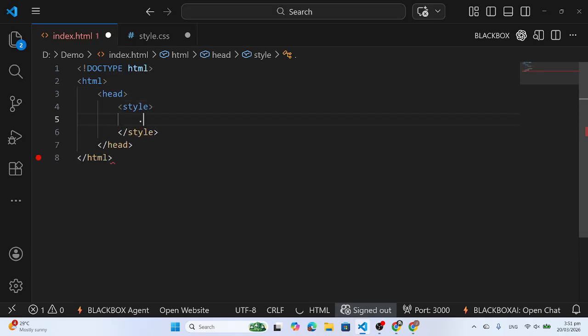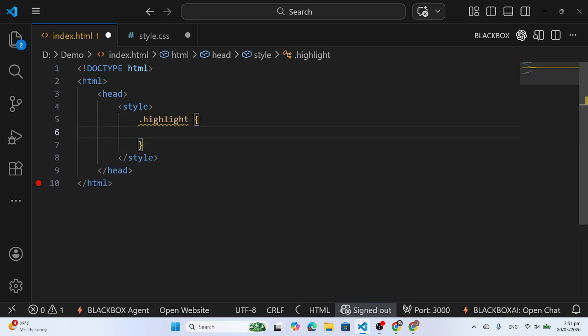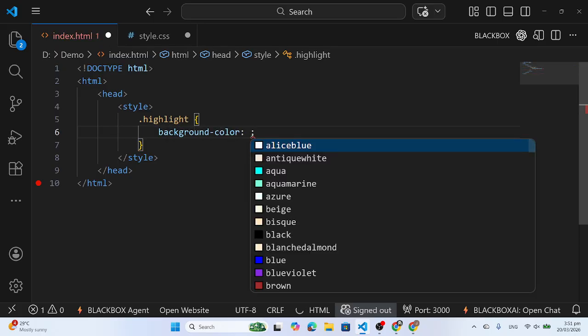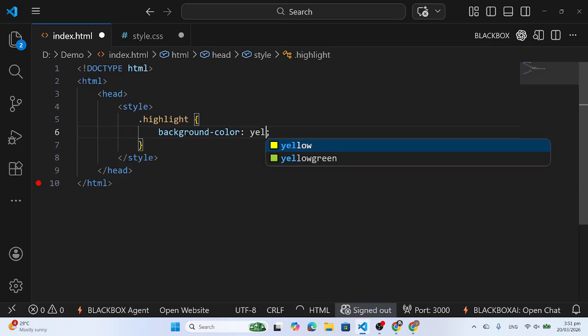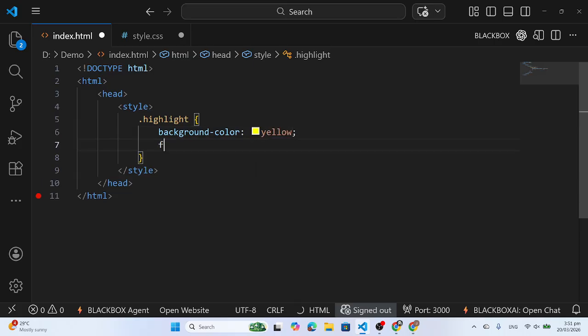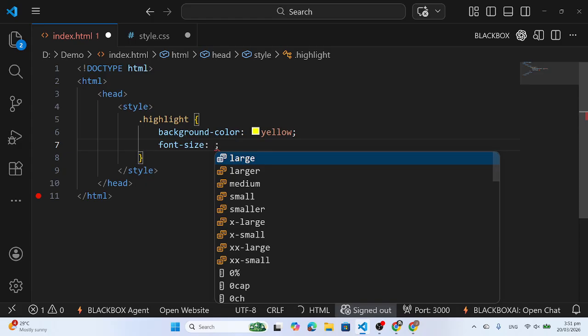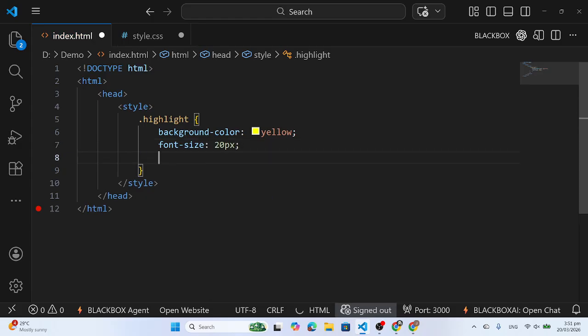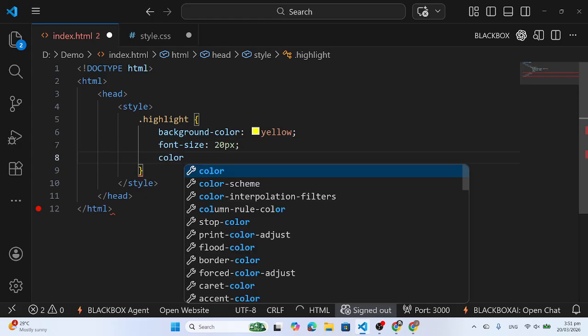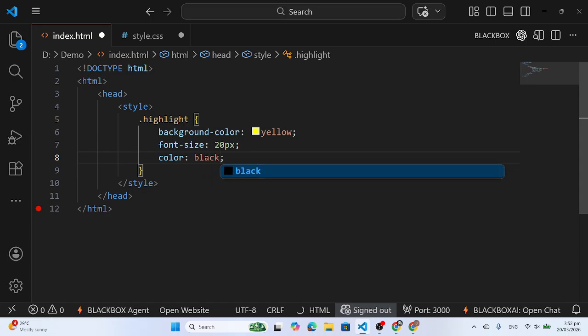I'm going to use .highlight, which is a class name we're going to give later. I'm going to set the background color to yellow, the font size to 20px, and the text color to black.